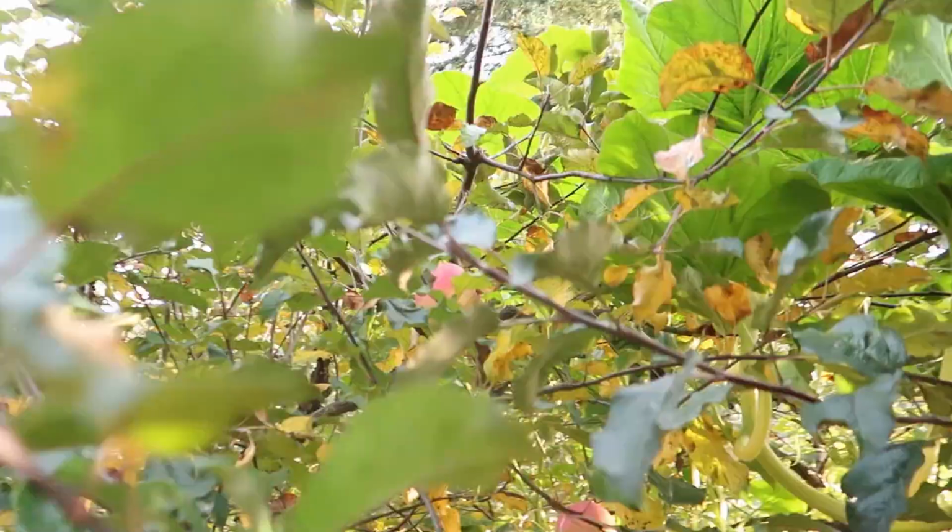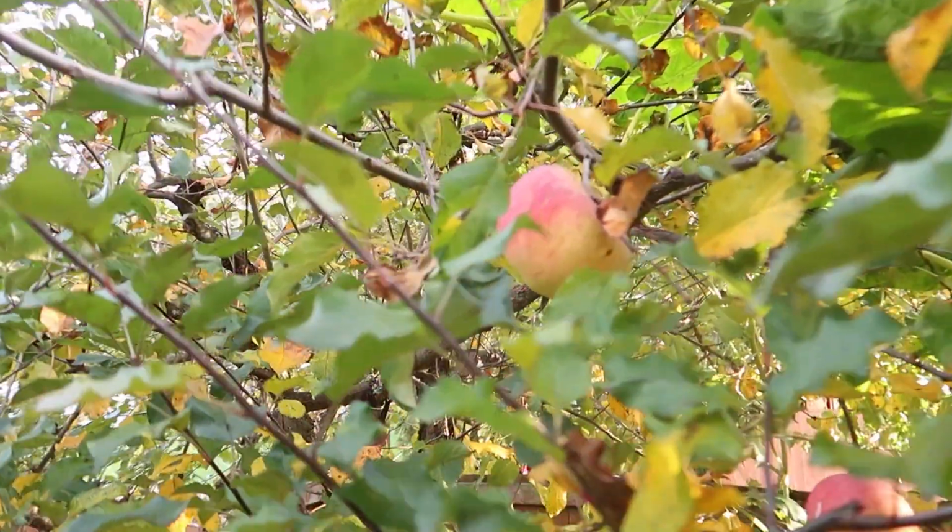Well, these trees have been pretty nice. I don't get the apple scab that I have to fight with on some of my other trees. I don't really spray these trees. They grow great. I'll prune them just like a normal apple tree. I think they were semi-dwarf when I got them, and they keep in good shape. They're healthy, but they're such an impressive fruit.